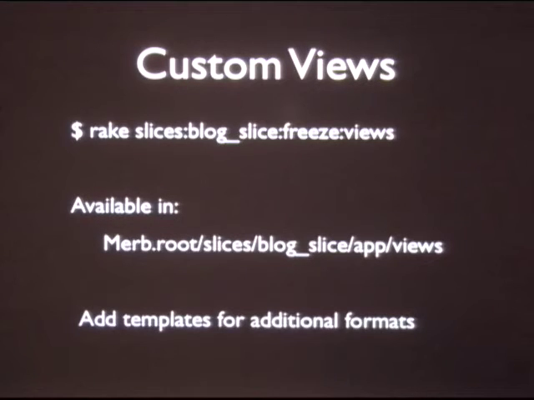And you can add templates for additional formats. So say the slice just provides an HTML view of a blog post and you actually want to provide a JSON return, you can go in and put an additional view in there, extend your controller and it's done within a few lines. It's really not very difficult.